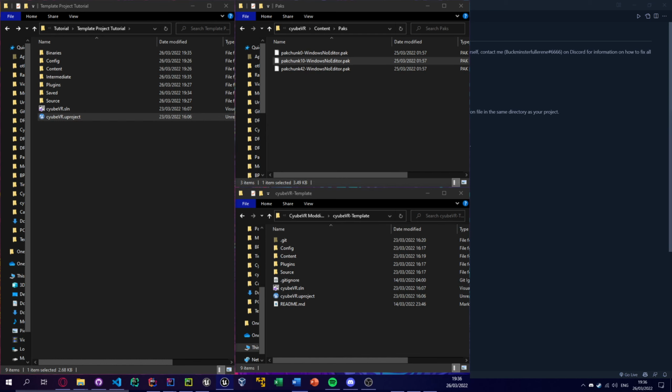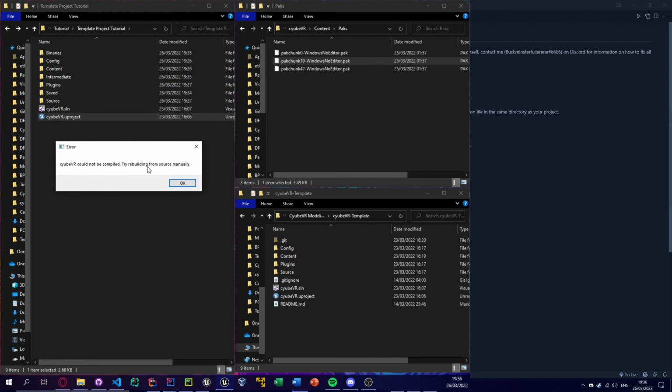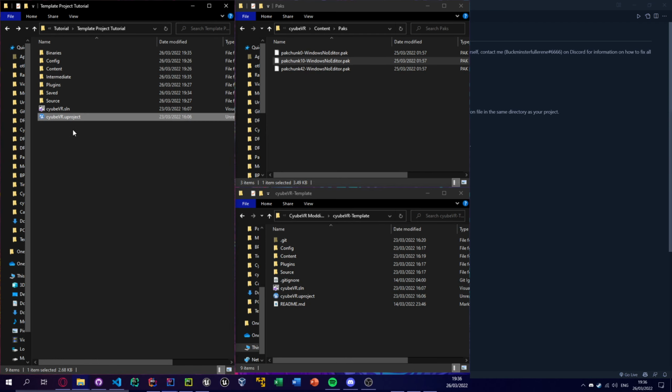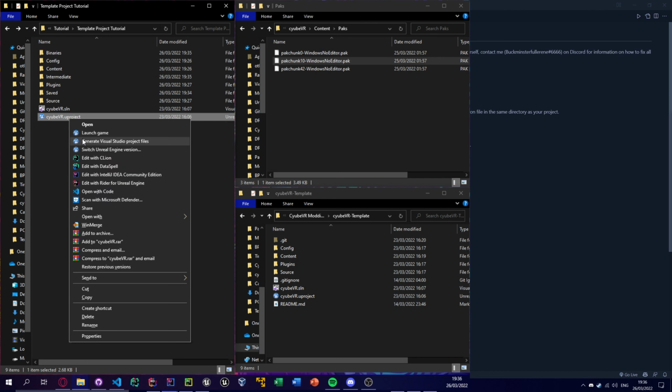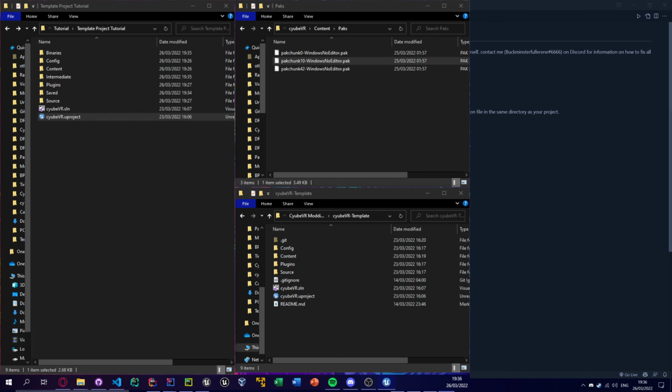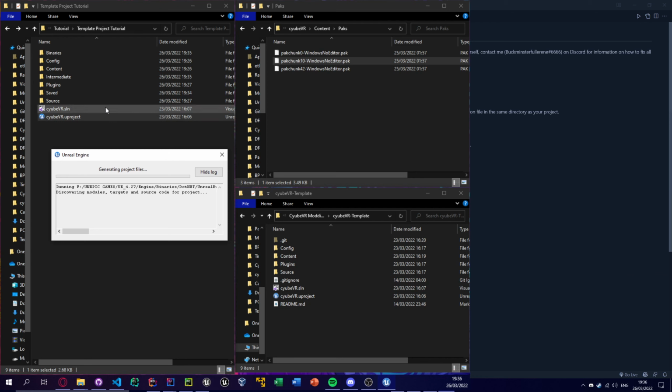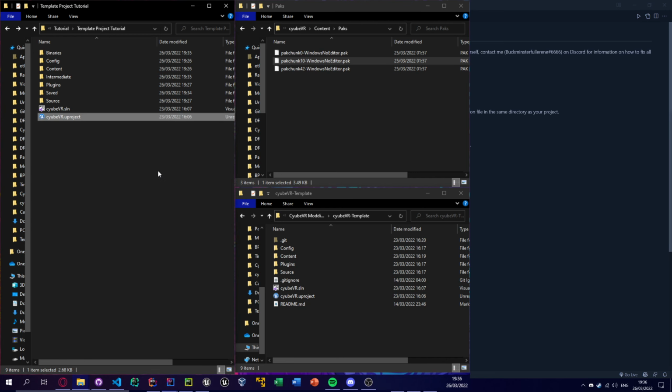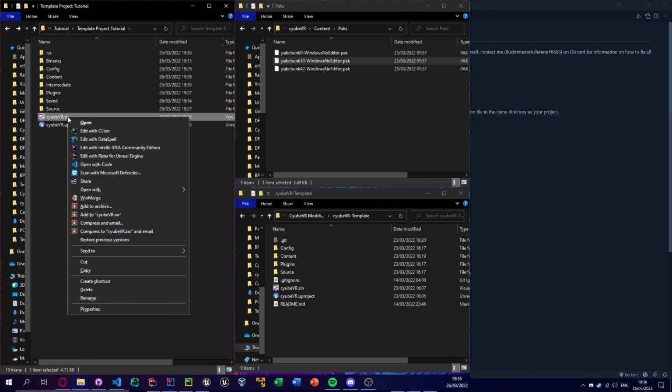Yeah, so you'll see here that it says could not be compiled, try rebuilding from source manually. So now what you have to do is right click this, and if you haven't already generated these project files, there's one there, may as well do it again just to show. So it'll generate this .sln file, right?